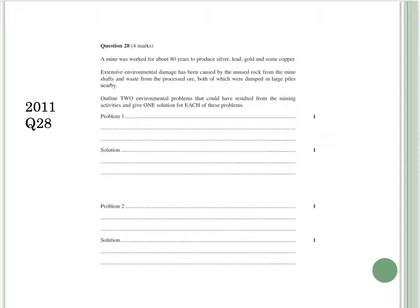One thing is that even though you may think, oh, it's just outline, I'll just roughly sketch, and then it just says name, I'll just write a word in there. If there are other people who have also written an answer, Band 6 will be decided based on a comparison of all other people's Band 6s. So the more you can elaborate on your answer, not by explaining or discussing, but actually just describing the solution, the more the reader will understand your answer and the more likely you are to get a higher band. And I think that's what we found looking at different examples of what other students have written to achieve the bands that they have.